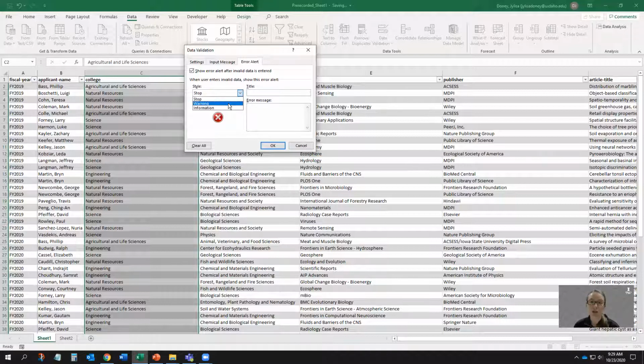A warning alerts someone that the data value entered is invalid, while information simply shares details about the error that occurred. Choose the style that you want to use, enter a title and a message, such as incorrect value added. Once you are ready to apply data validation, click OK.